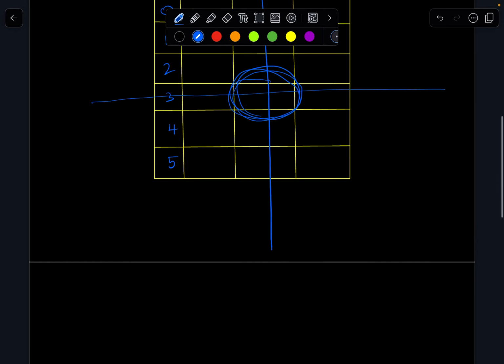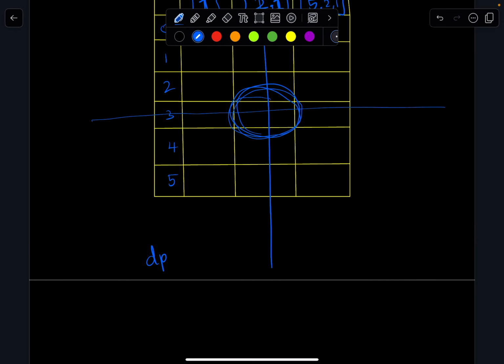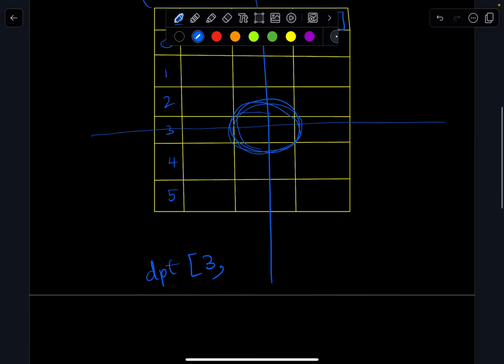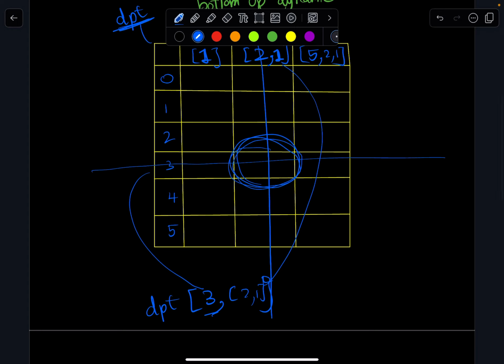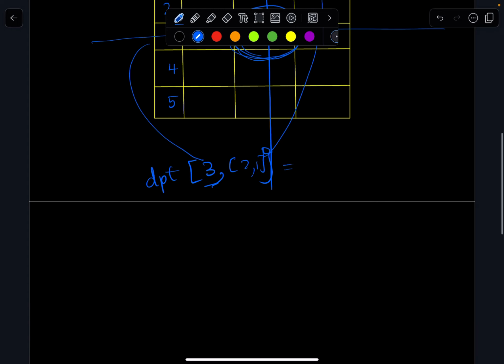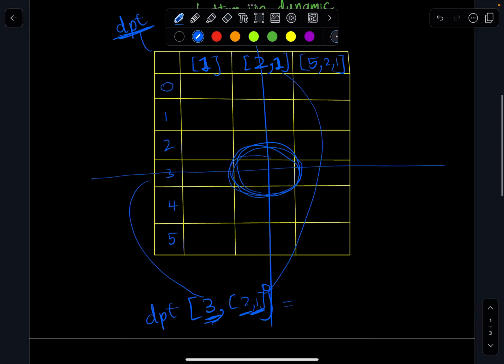So DPT at 3, comma 2, comma 1. So 3 is this guy and 2, comma 1 is this guy. What this represents is how many ways we can represent 3 using $2 and $1. That's what this represents. So now we have some idea what this table means.